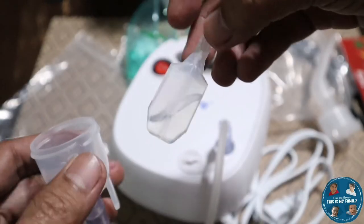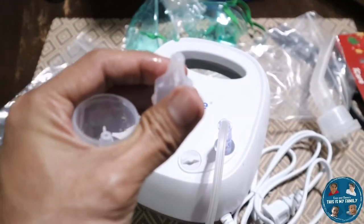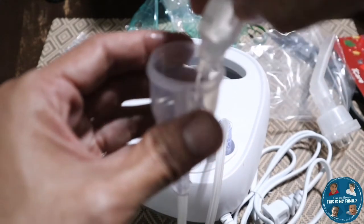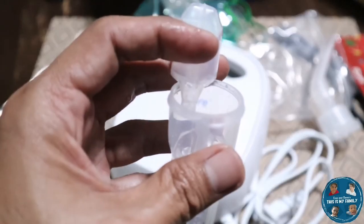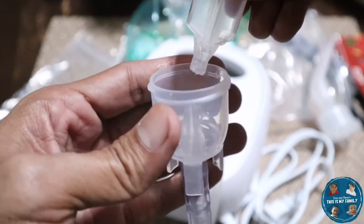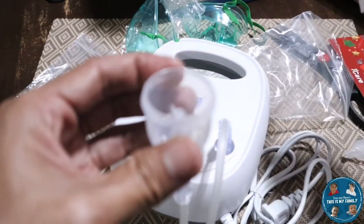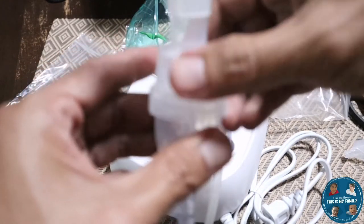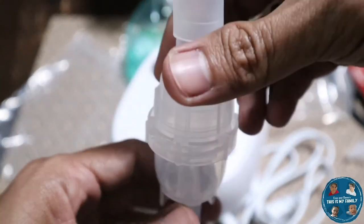So let's try putting a nebule. I will personally try using the nebule because I'm having a hard time breathing because of my cold and I don't want it to get any worse. It's very scary, especially this time of pandemic, COVID-19. So this is very handy. So let's close it up. Then let's see the mist.